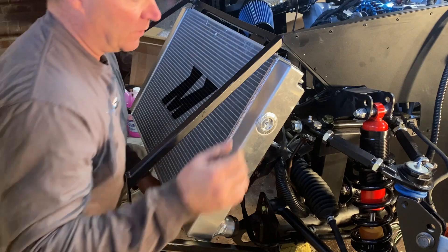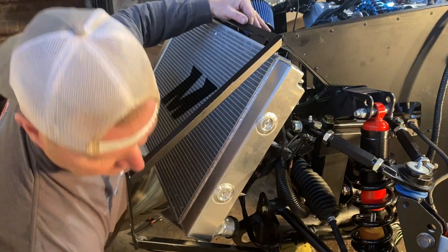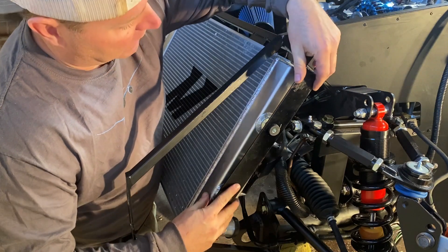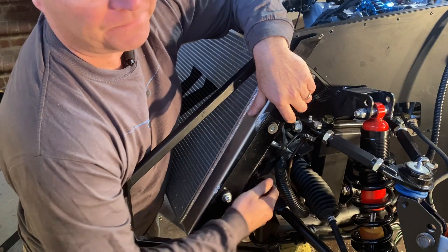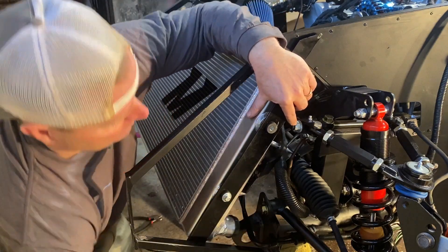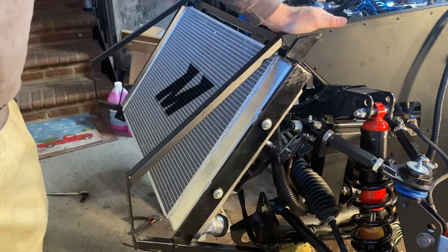Here's what I ended up having to do — I've had this thing on and off a couple of times. I popped a couple of holes in the little flange at the top of the radiator, very carefully to make sure you're not getting into the coil. Got our bracket mounted and went ahead and riveted it on there. Once that's on, you can't get the radiator in here, so you've got to pop it back off — hence having to do zip tie mounts. I went ahead and attached the fan; the factory fan fits perfectly. In fact, this radiator comes with hardware for you to attach it, so the fan's already on the back. This is planning to be the last time I take this thing off. We'll drill and rivet those and be mounted.